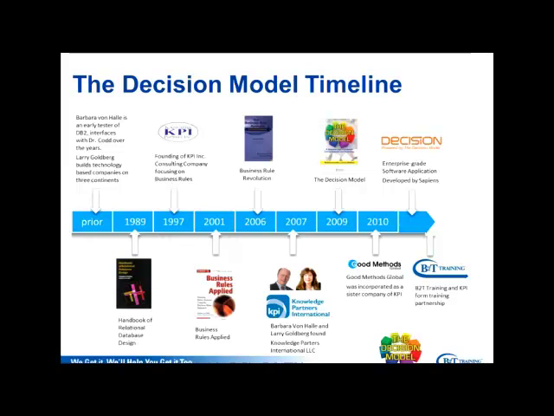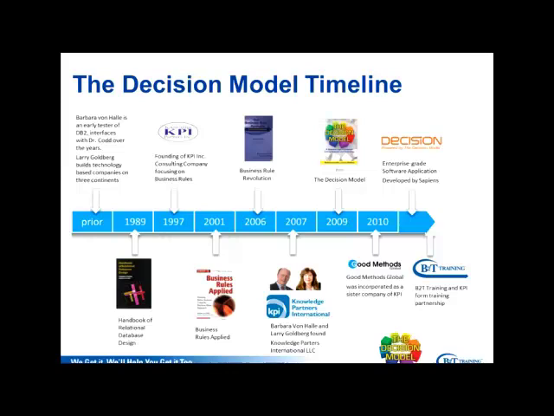What was important about us joining forces was that I brought to the table the idea of a rigorous model and how to introduce a new model to the public, and Larry brought the practicality of software engineering and enterprise architecture to the picture. So we invented the decision model actually long before the book was published. We practiced it for about 4 years with selected clients under non-disclosure. I don't know if any of our clients are on the line here, but we owe a lot to the first few clients who helped us improve the model to what it is today. And we published the decision model book in 2009, which is shown on this page.